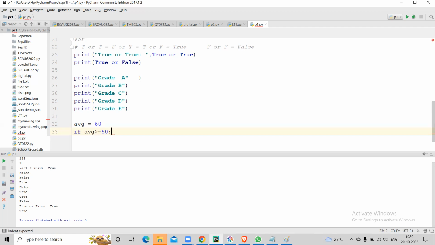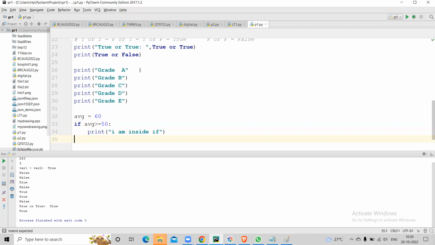So if average greater than or equal to 50 is true, then it will go inside if. If this condition is true, only then you go inside this.